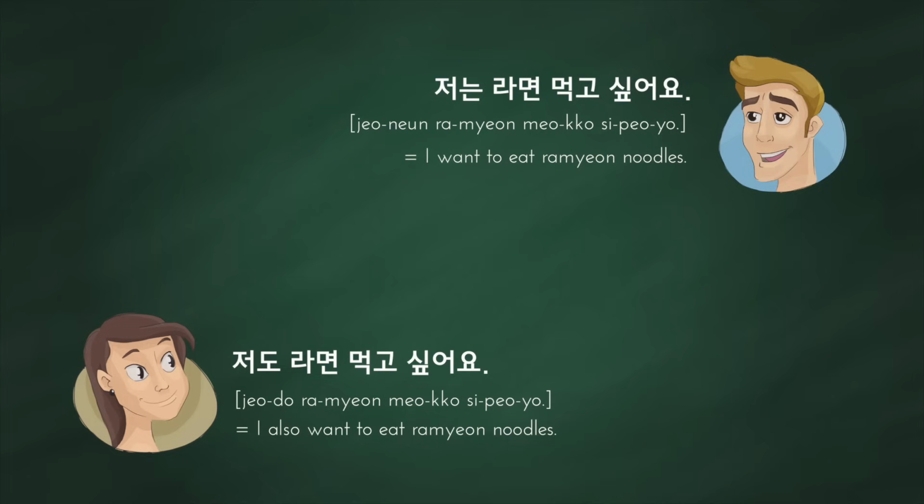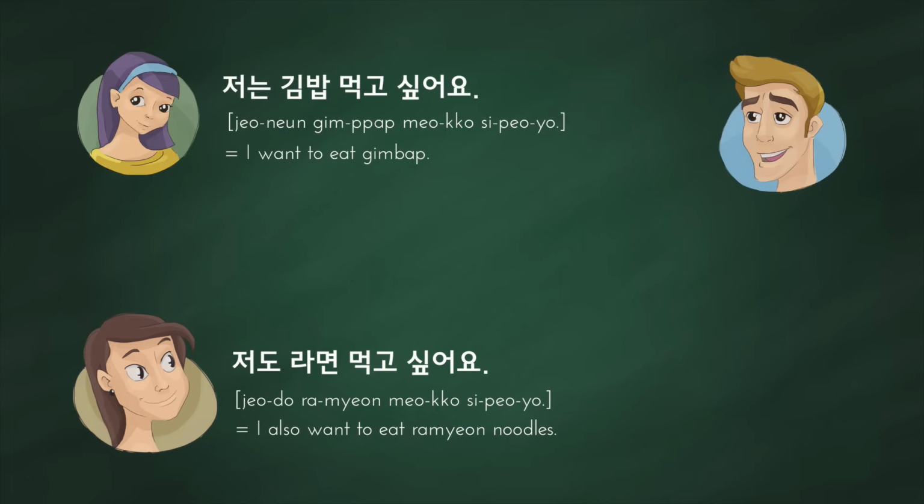But then something interesting happens. Person C says, 저는 김밥 먹고 싶어요. So person A is starting the conversation, but person C is showing some contrast because she wants something different. Not ramen, but kimbap. If she wanted the same thing, ramen noodles in this case, it would be really strange and unnatural for her to say, oh, no. 저는 라면 먹고 싶어요. Because just by saying 저는 right there in that context, the other listeners expect some twist in the plot or contrast, okay?